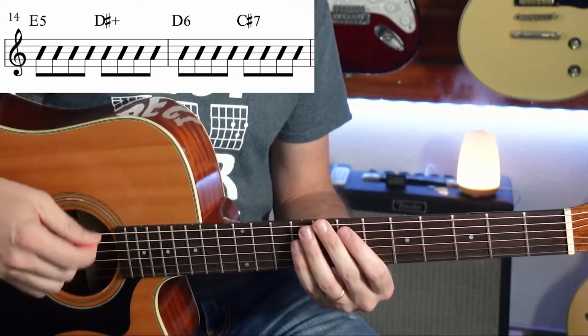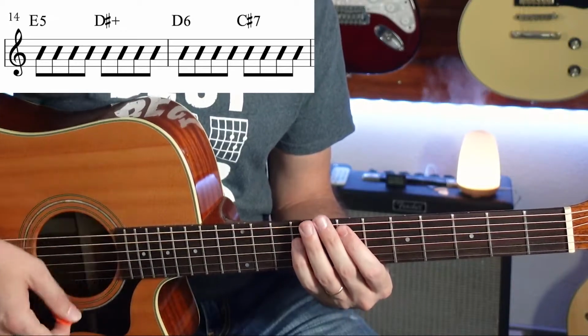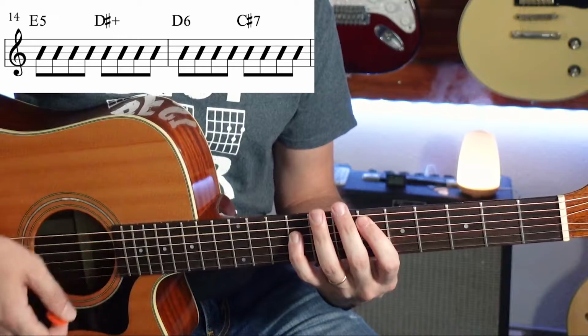Let's practice that. If you want to use the power chords, that's great. If you want to use the single notes, that's also great. If you want to use the open string chords, that also works. I'm going to be using the power chords, the original version. Here we go. 1 and 2 and 3 and 4 and, 1 and 2 and 3 and 4 and.